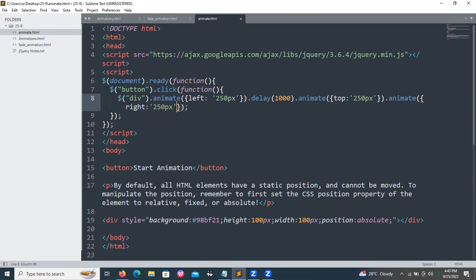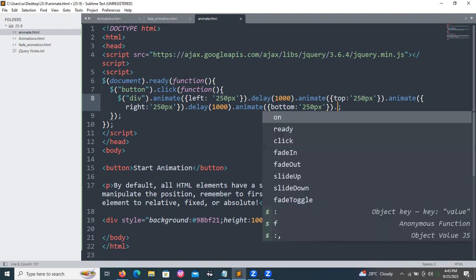Now again dot delay for 1 second, and dot animate again. And this time I want to move the bottom value. When I move the bottom value, it will go to the top, right or wrong? Bottom, and the value will again be 250 pixels.